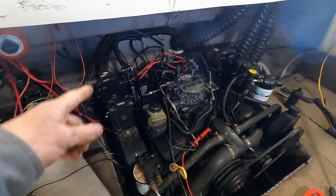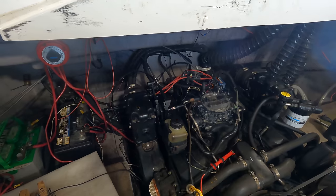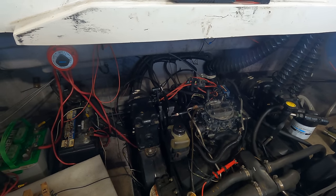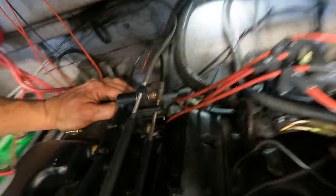So I'm going to go stick my head back in this hole again and fight with a bolt and get that cleaned up and get the engine block grounded properly. And I bet you this is going to work. Man, I hope. The gift that keeps on giving.